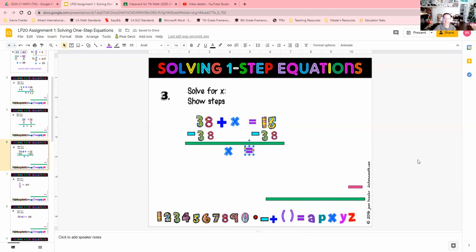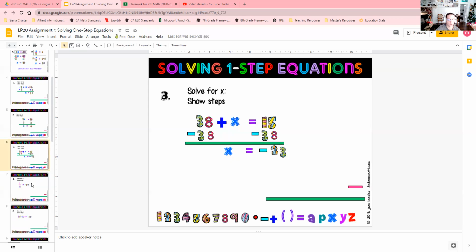15 minus 38. Okay, the negative is bigger, so our answer here would be negative. And the difference between 15 and 38 is, let's see, we need 15 to get to 30 and an additional 8. So that should be 23. Okay, and you can always double check. If you've got larger numbers, you can double check yourself on a calculator. So in this case, we get x equals negative 23. That's it. You're done. It is neat.